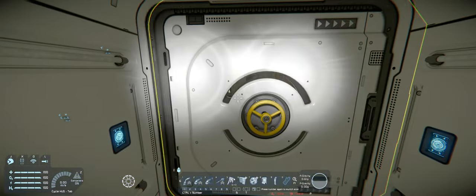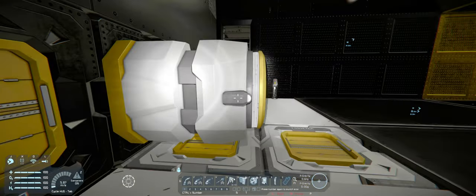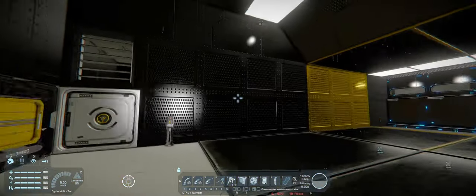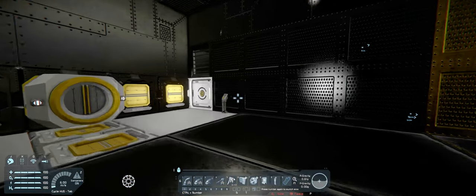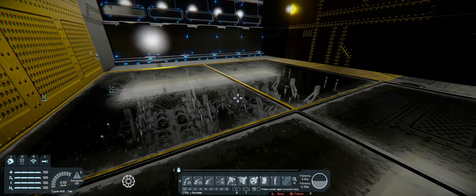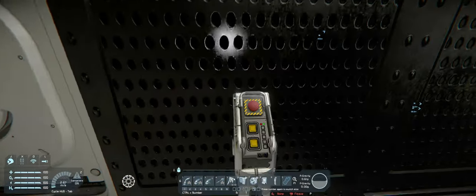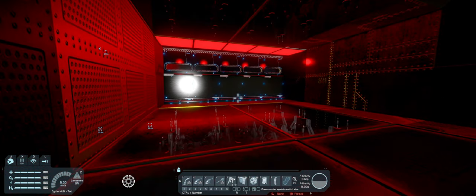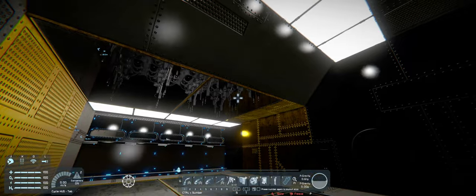So through the hangar doors, now we've added a horizontal connector here for horizontally connecting ships. There is room around here to actually modify this on demand. We painted this area gold to cover the welder area, and as you can see, these welders are actually off. Button to turn the welders on. Yeah, what does that actually do? Oh, that's the button to turn the welders off. Yeah, emergency button in red. Welders on. Now, as you can see again, the lighting changes color to indicate that the welders are now live and dangerous. And it returns back to normal when the welders are safe again.